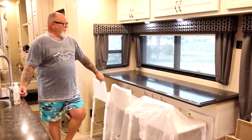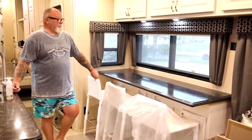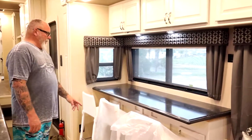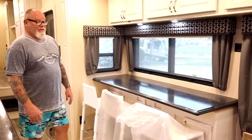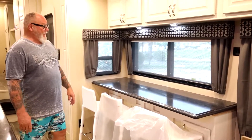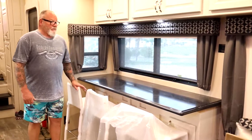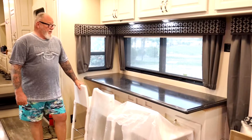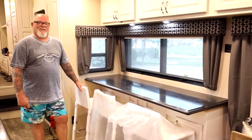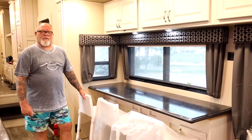Good morning — and this is the finished product! Finally, it took us about a month — a couple of weeks, three weeks — to get the hard surface in. The chairs were a pain in the neck. We finally found something we liked on Overstock because the other place couldn't even tell us when the ones we picked out were going to come in. We couldn't wait — we had everything torn apart. But as you can see, this is the finished product. They came and installed it with hot glue and silicone, and they said that will never move. Desert Stone in Henderson, Nevada are the installers.